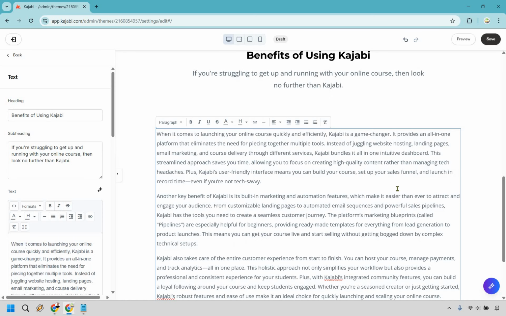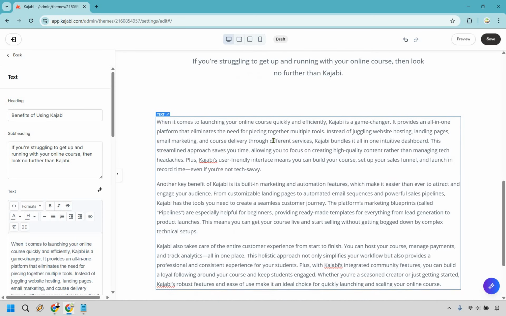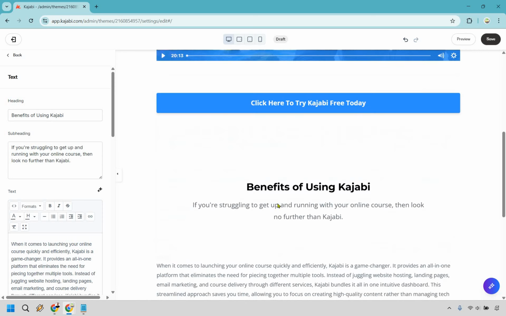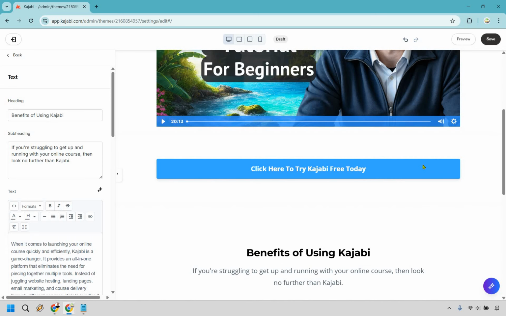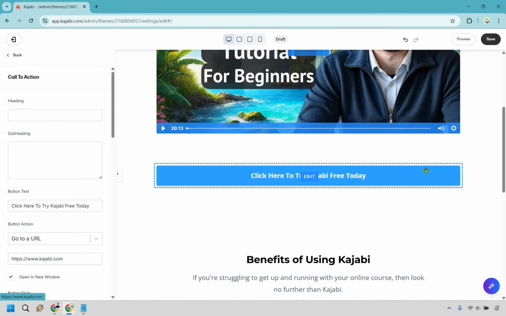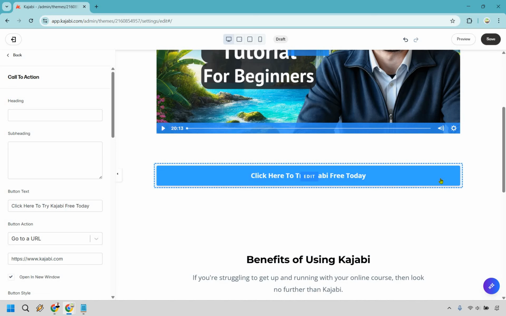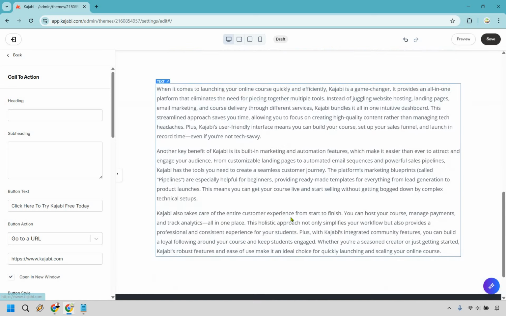And I'm going to paste that in there to give you a little bit more text. So it talks about how you can do it quickly and efficiently. Now these are all just going to be benefits, more reasons that are going to further beef up, improve or enhance the ability that someone not only watches the video, but reads a little bit more about it and ultimately clicks on this button right here so that they can go in and obviously go through your link. This doesn't always have to be Kajabi, but this is just the example here when using it.